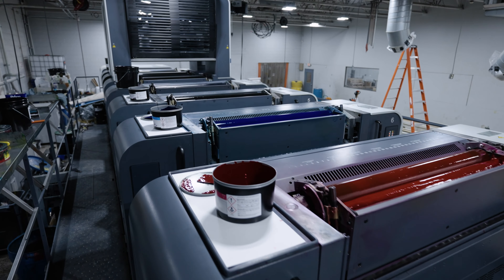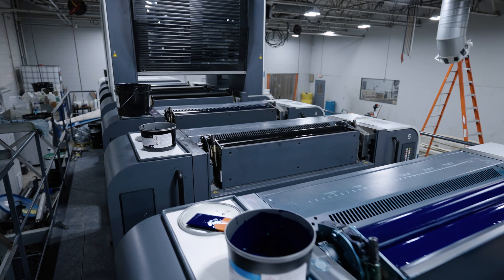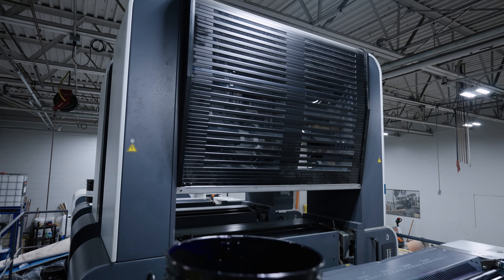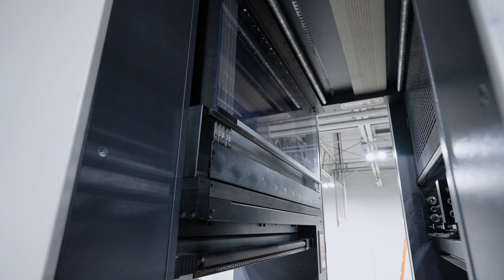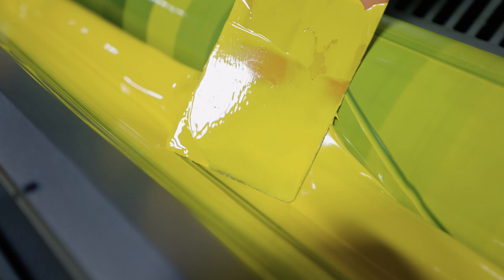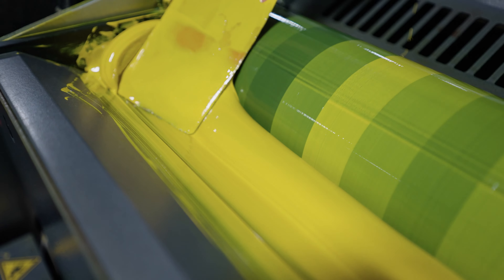When you're running cold foil, you lose two printing units. So we did have a machine that was six color in cold foil, meaning all we could do is four-color process with cold foil. This opens up the field a little bit more. Also, a lot of the clients in our space use Pantone colors, and now we could run more Pantone colors along with four-color process, so it really made us more efficient as far as creating layouts.